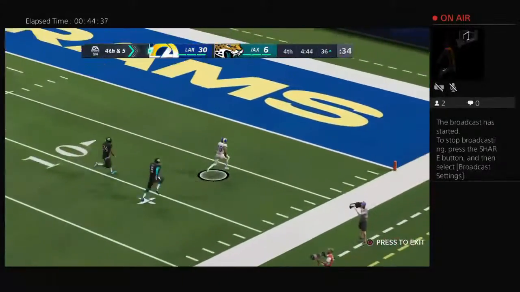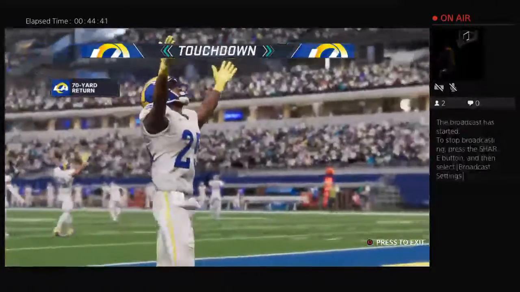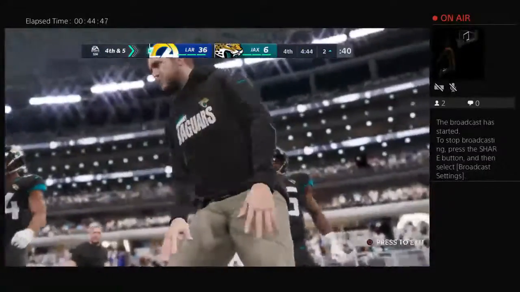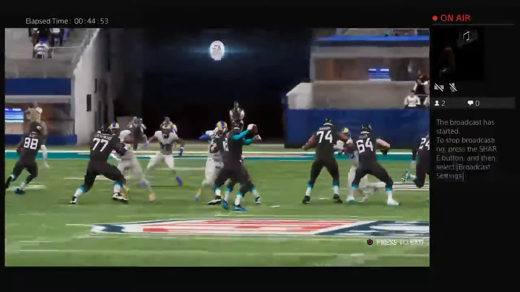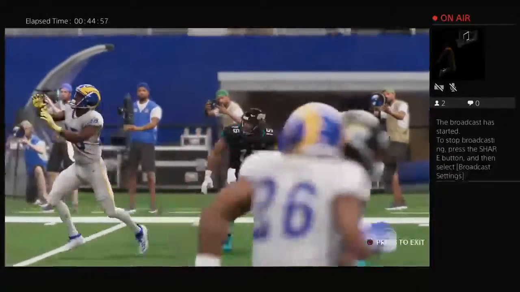And now off to the races, down the right side. And he will bring it back. It's an interception return for a Rams touchdown. So this defense doubling its pleasure there. Remember, they had the fumble return for a score earlier in the game, and now this time an interception return for another score.